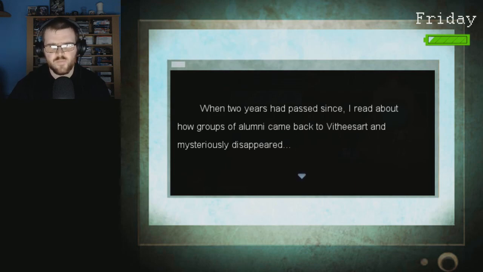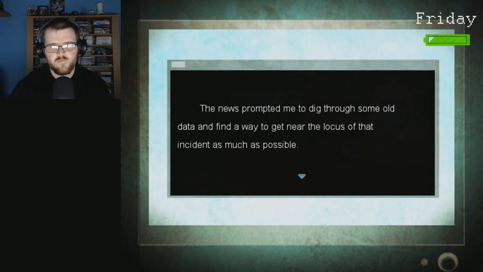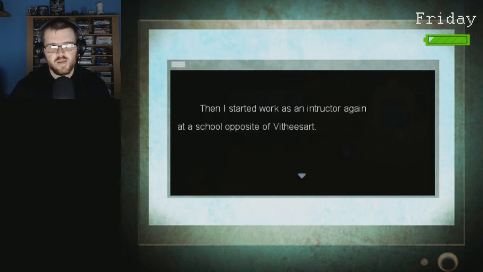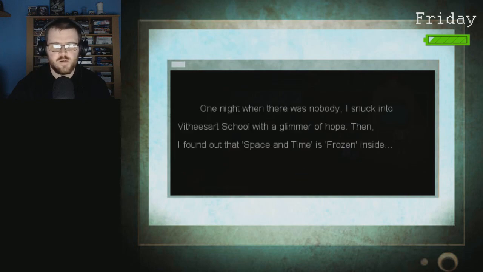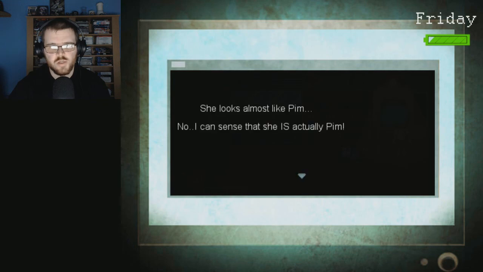When two years had passed since, I read about how groups of alumni came back to the school and mysteriously disappeared. The news prompted me to dig through some old data and find a way to get as near the locus of that incident as possible. Then I started to work as an instructor again at the school opposite this one. One night when there was nobody, I snuck into the school with a glimmer of hope. Then I found out that space and time is frozen inside. As I completed the condition by changing the calendar day by day, I found a girl seemingly got inside by mistake. She looks almost like Pim.